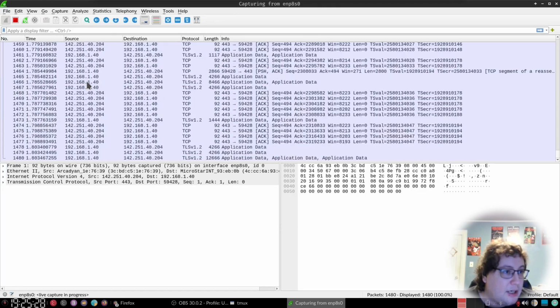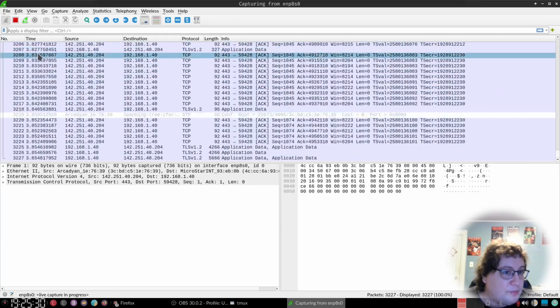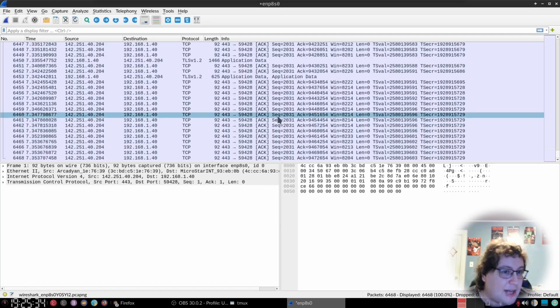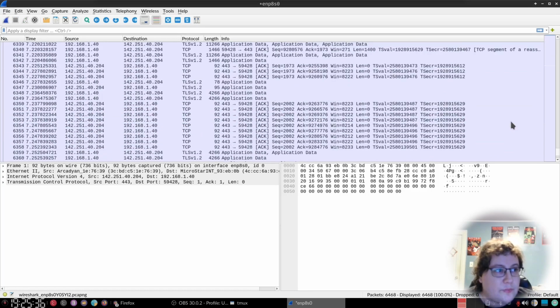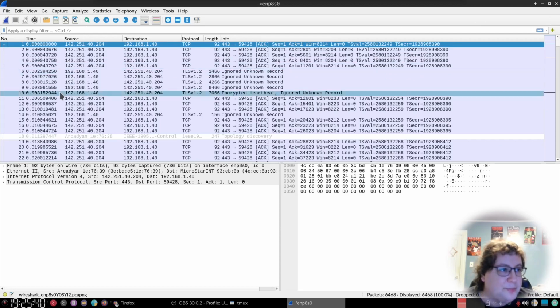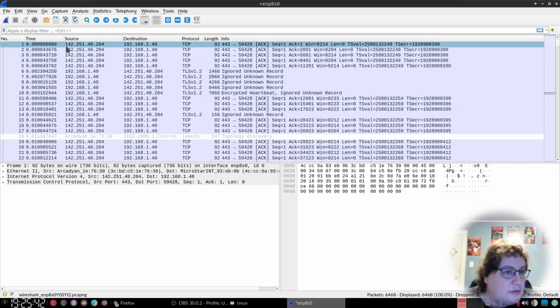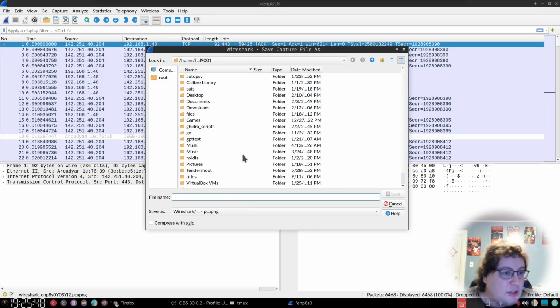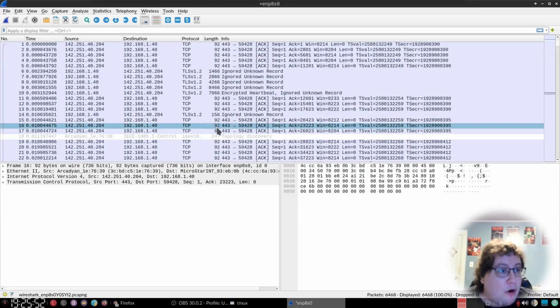All right, so if I wanted to go ahead and capture some packets, it's as simple as double-clicking it, and we got some packets coming in. That'll give me literally everything that's going across my Ethernet. Go ahead and stop that. All right, ton of packets to dig through here. If I wanted to save it, I could do save as, and it's going to save it as a PCAP.